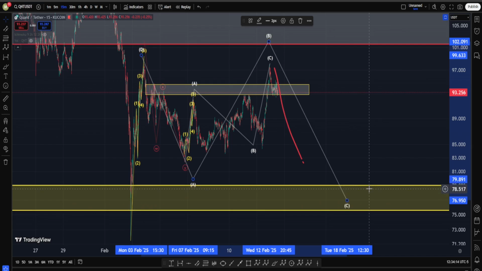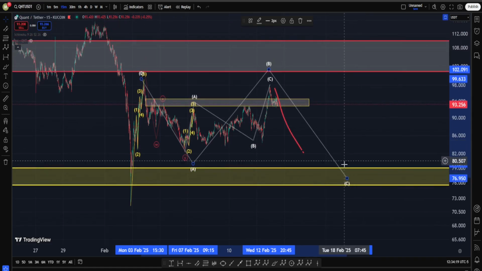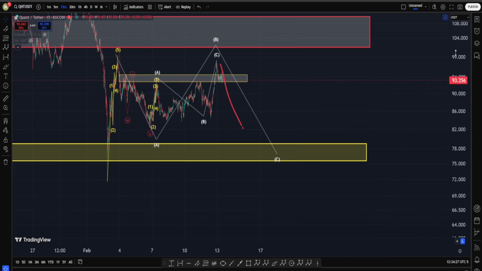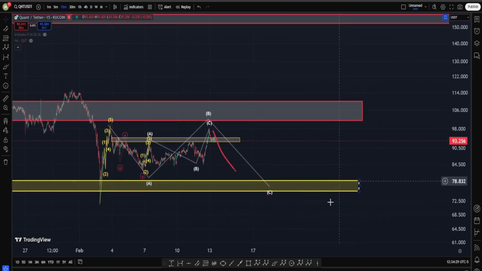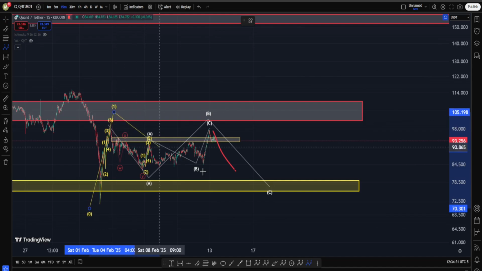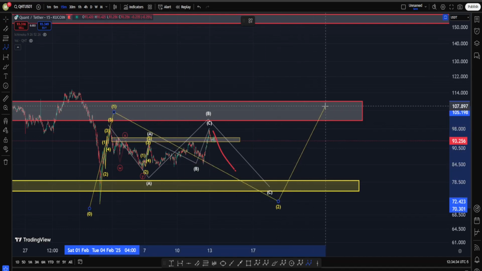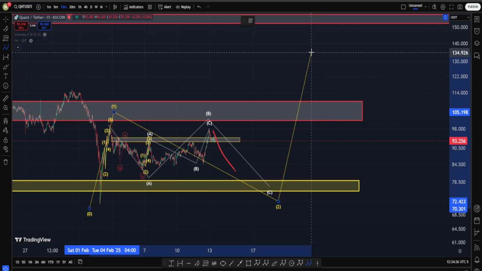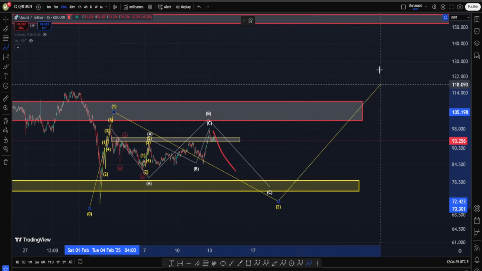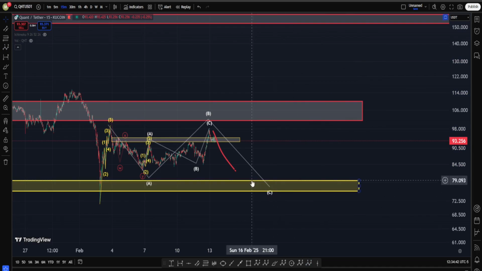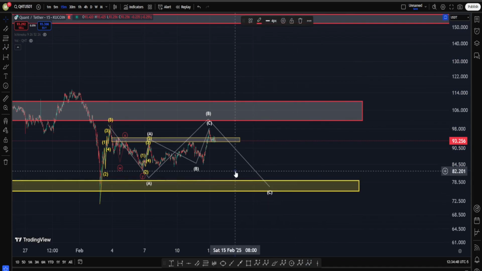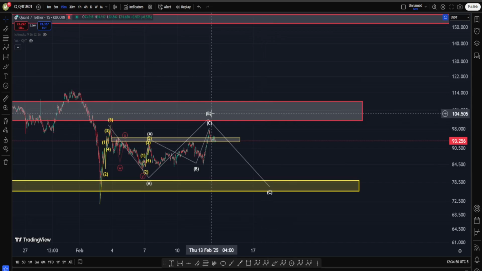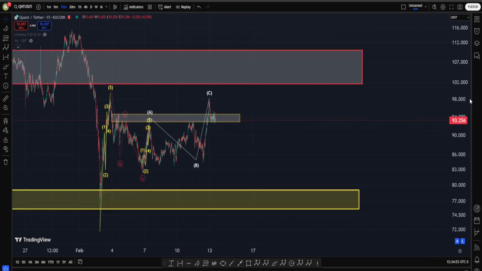Now, is this going to be such a bad possibility? No, absolutely not. Because even in case we want to visit the lows in here once more, this whole move down, in my opinion, is going to be a correction structure and not an impulse. And the idea, at least according to my primary scenario, is that we are dealing with a 1 and a correction for wave 2, and after our correction is over, according to this scenario, we are going to have a fantastic move up into wave 3, 4 and 5. But since for now we are not having that deep of a move down and we're not there yet, let's not talk about this kind of bearish possibility.